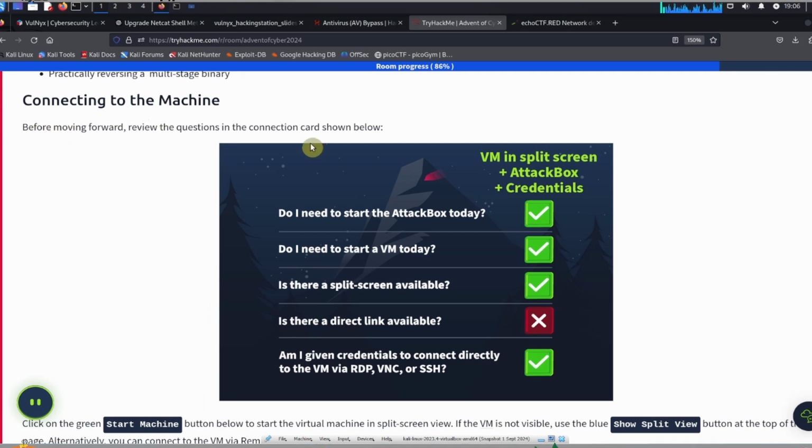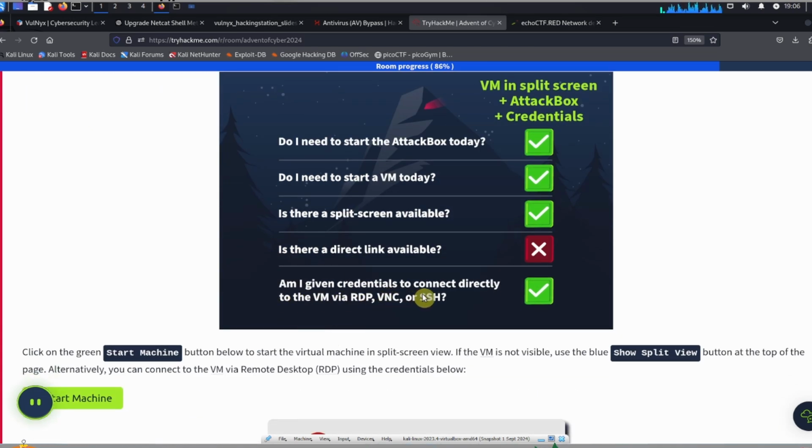So before moving forward, we're going to take a look at what we need to do to complete today's machine. Do I need to start the attack box today? Yes. Do I need to start a VM today? Yes. Is there split screen available? Yes. Am I given credentials to connect directly to the VM via RDP, VNC, or SSH? Yes.